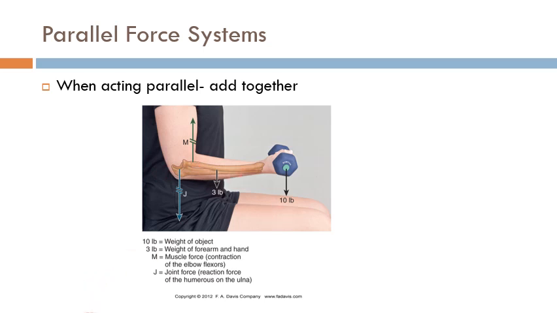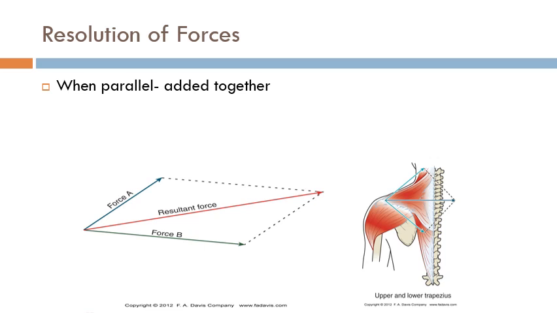Anytime forces are acting parallel to one another, you would add them up. Again, you might have to use plus or minus depending upon whether you're talking upward or downward. That's part of the reason why you would need much more force than just 10 pounds. In other words, you need more than 10 pounds of force to lift a 10-pound weight. You actually need much more than that. So again, when we're resolving forces, if they're parallel to each other, all you simply do is add them together.